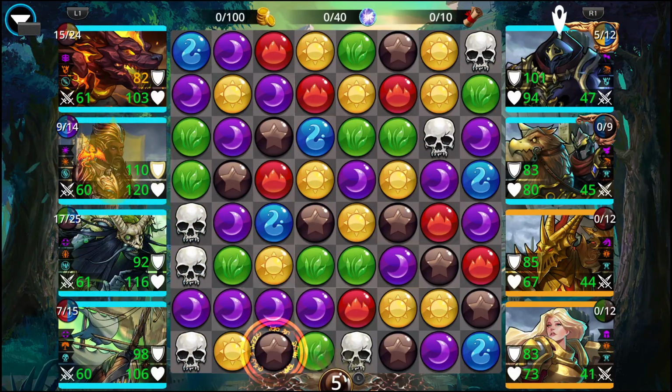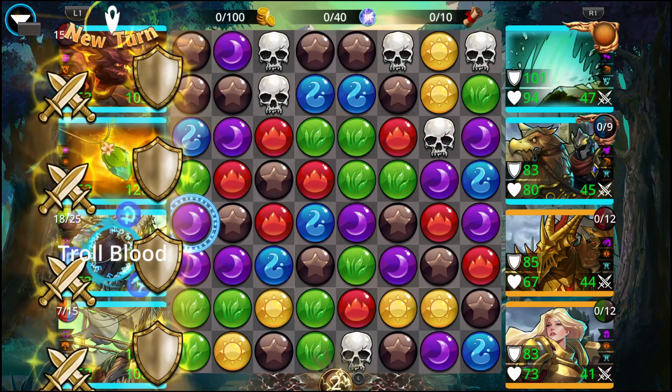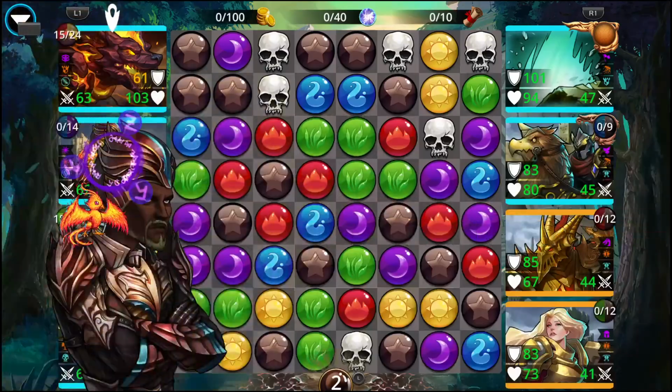But like I said, I like to have my teams mostly full of one class, so it's either elemental, or in this case you have 2 classes here, elemental or beast. So the next will be warden. Maybe I'll do it tomorrow.